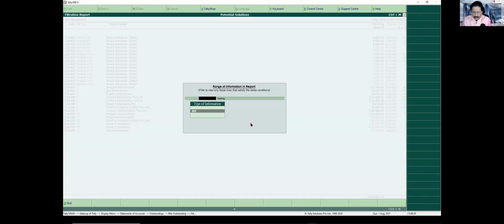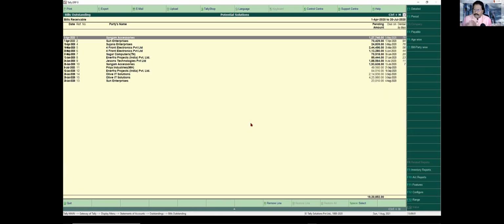And again, the interface or the fields that you're going to get are the same thing. Bills having, if you remember, we said ledger with group name, with name, everything is same, containing debtors. Enter, enter, and so now I've got this. So again, you have this age-wise analysis, bill party-wise, which we saw, right? And if I go to payable, it is going to show me blank because we have already filtered this report. This is not the default report. So there are no ledgers put under sundry debtors in my payable, so it will not give me this information.